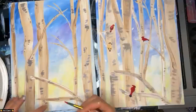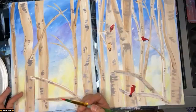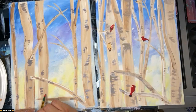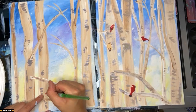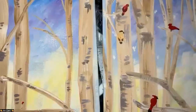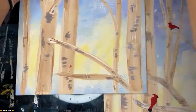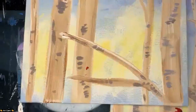So let's pick a spot. I tend to like doing the spots in which my cardinals are gonna be larger. So for me, that's gonna be down here. So I'll start well above my branch here. I'm actually going to put this in closer so you guys can see it a little bit better. There we go. Hopefully that does it.